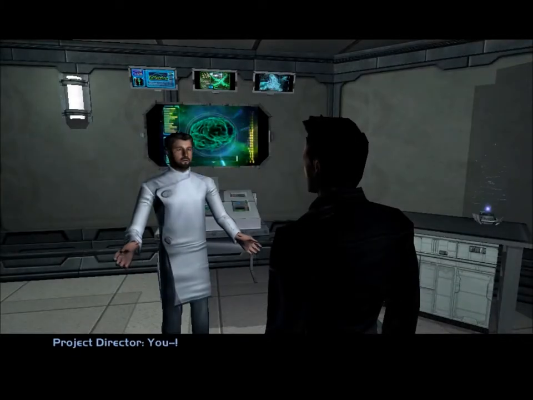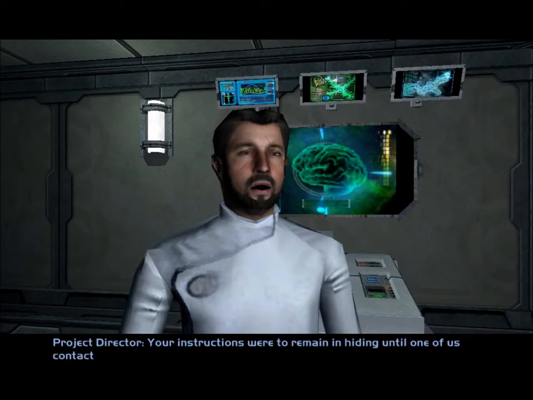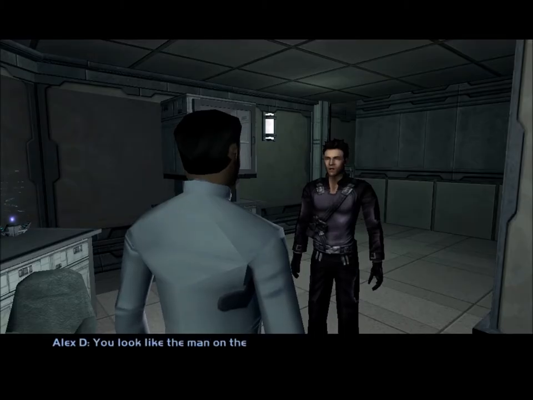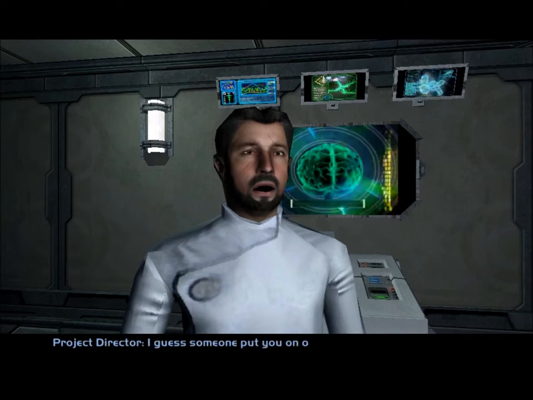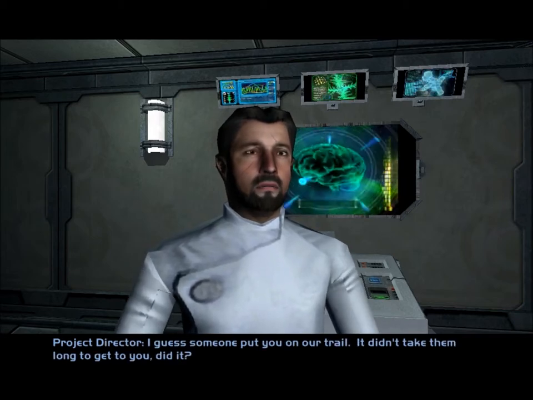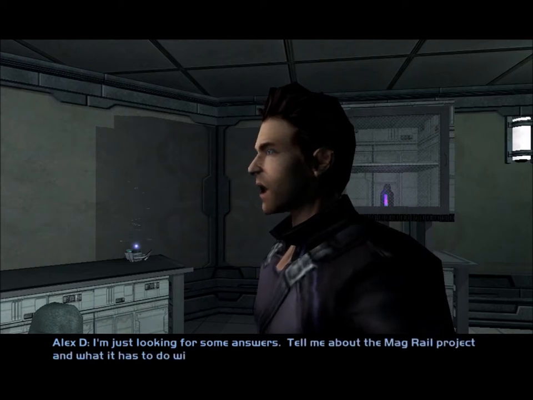You. Yeah? Your instructions were to remain in hiding until one of us contacted you. You look like the man on the holocom who warned Dr. Nassif about the security breach. I guess someone put you on our trail. Didn't take him long to get to you, did it? I'm just looking for some answers. Tell me about the Magrail project and what it has to do with Apostle Corps.